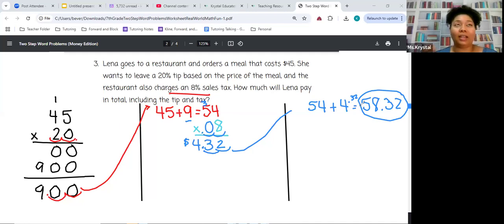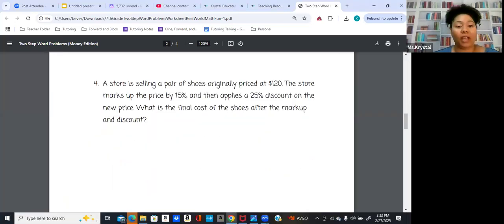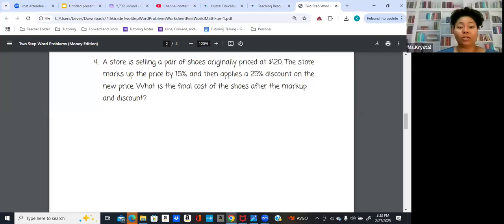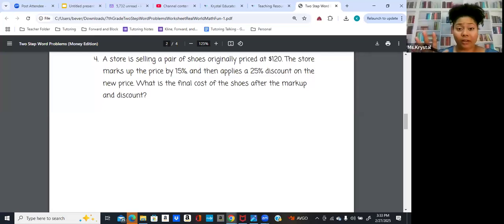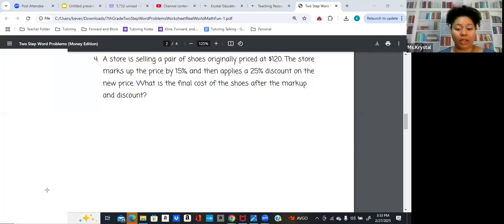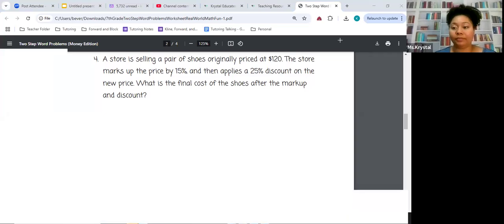I'm still trying to decide if we're going to do number 4. So, you know what? Let's just do number 4 together, and then I'll just give you the answer for number 5, but I'll give you some time. But remember, this is also your video. Pause it here. Do number 4 without me saying a word, and then you can play it when you're ready, okay? So let's go ahead and move on to number 4. I'm just going to create a little bit of extra space right here really quickly.